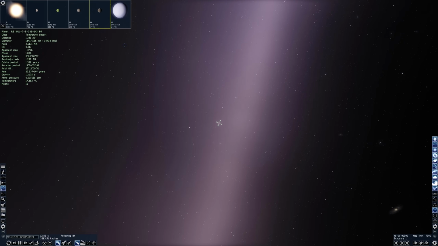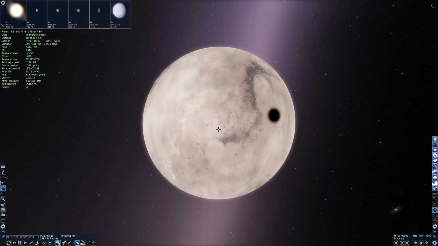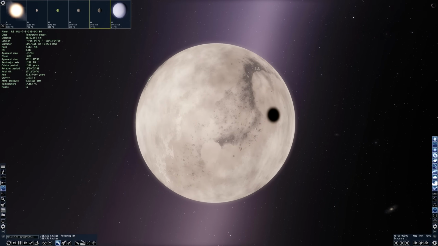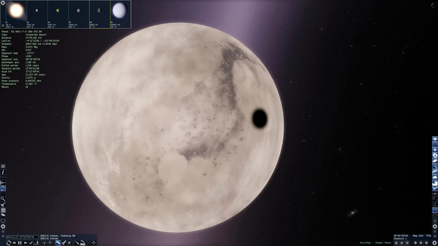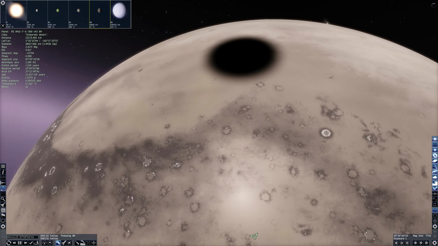It's about 1.2 AU. This is perfectly in the right position to develop life. However, as I've said, the sun itself in this case is far too young. The primordial soup hasn't even formed because this is a desert world. Let's fly down towards the surface and take a look.